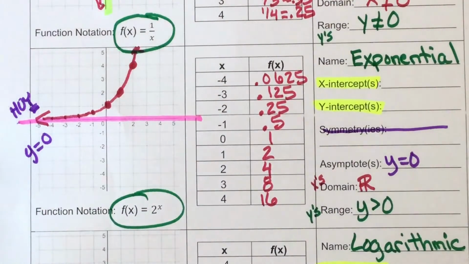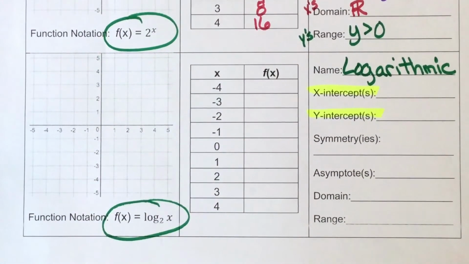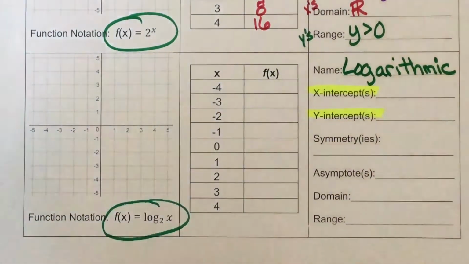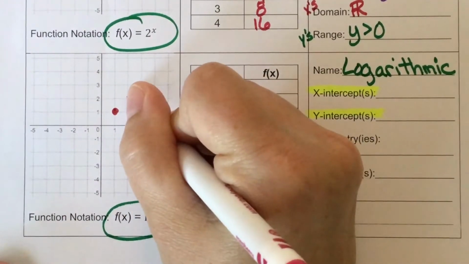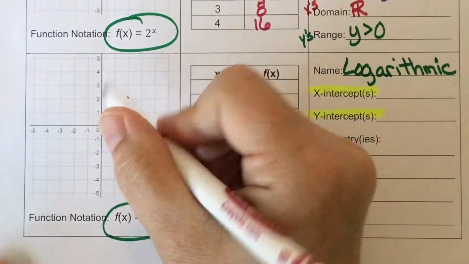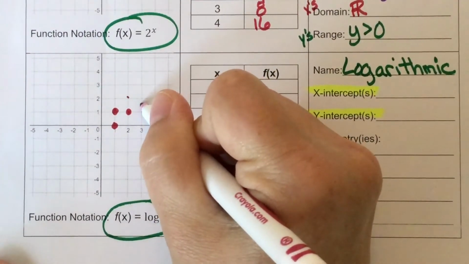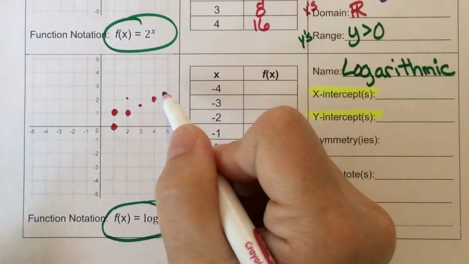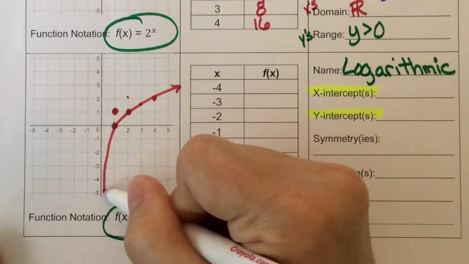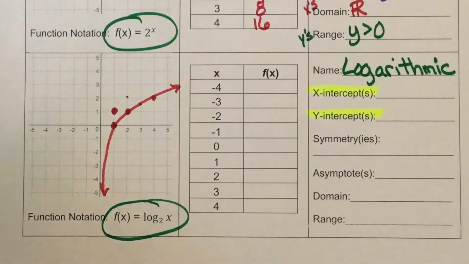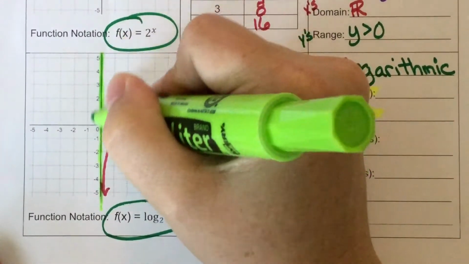Now the logarithmic graph. This was one that I asked you to do for yourself the other day, but I'm going to go ahead and plot some points here so we can talk about this graph. Oops, I plotted the point wrong. It should be right here. Hopefully these are some points that you plotted the other day. I'm just trying to show you what this graph does. This graph does have an asymptote, and it's the y-axis. This graph is never, ever allowed to touch the y-axis.